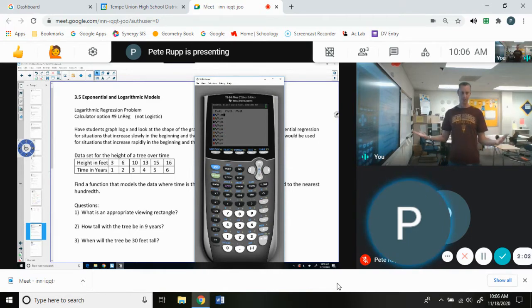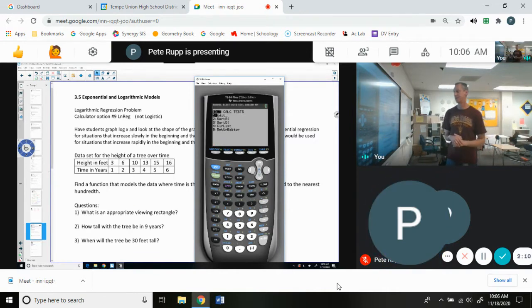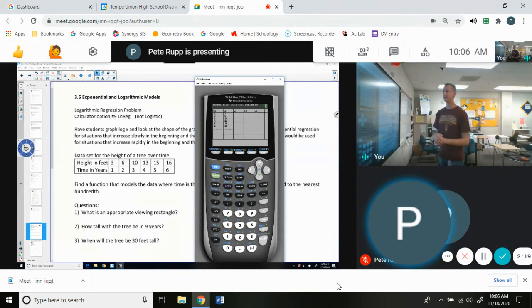Second, how do I input it in the calculator? So most of the functions we're going to use today are under this stat key. So I'm going to hit stat, and there's 3 lists: edit, calc, tests. We're going to use edit right now in the calculator. If you click on edit, I already entered the data in. Okay, so go ahead and in L1, that's your X values, 1, 2, 3, 4, 5, 6. L2 are your Y values, 3, 6, 10, 13, 15, and 16. So go ahead and do that.